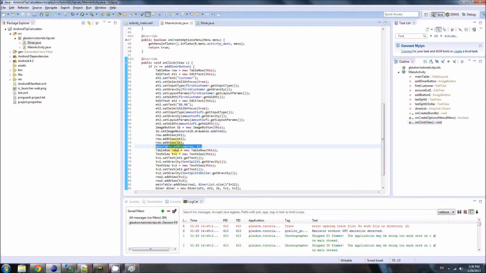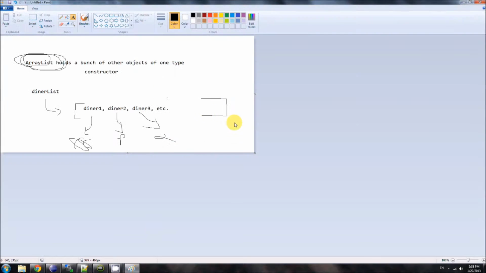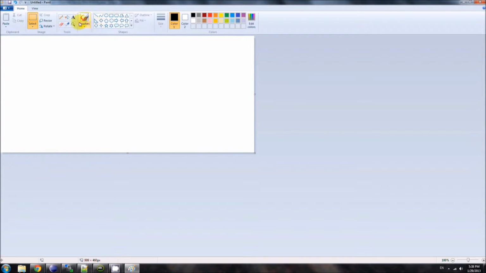We have main table.addView row to row number 2 of main table. And actually, let's rename row to row 1 to distinguish it better from row 2. So row 1, row 1, row 1. Add row 1 to row number 2. What does that do?